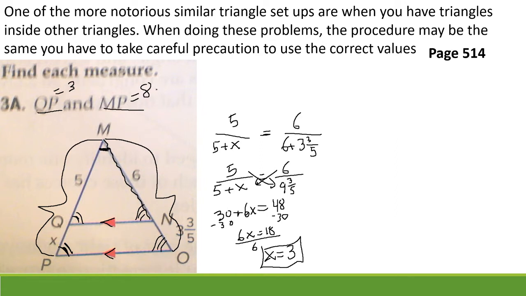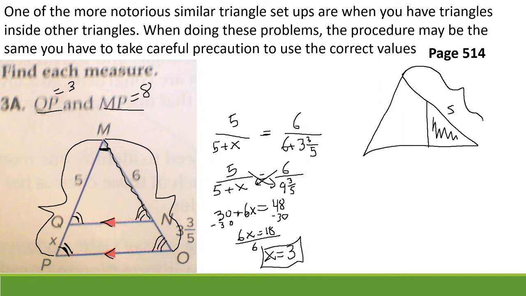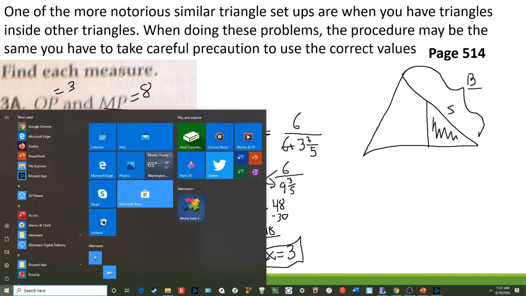So the key thing here is that when you have a triangle inside another triangle, whether it's on top, on the side, or on the other side, another version of this would be this type of picture. So you have the smaller triangle over here, and then you have the big overall triangle as well. So this doesn't necessarily have to be a top and bottom thing. This can be a side thing as well. But the idea is that when you're setting up your fractions, it's small piece over big piece, which is the entire length. So don't forget to add these two sections together to get the big piece when you're setting up your fraction. Otherwise, again, you're going to be off by some numbers.